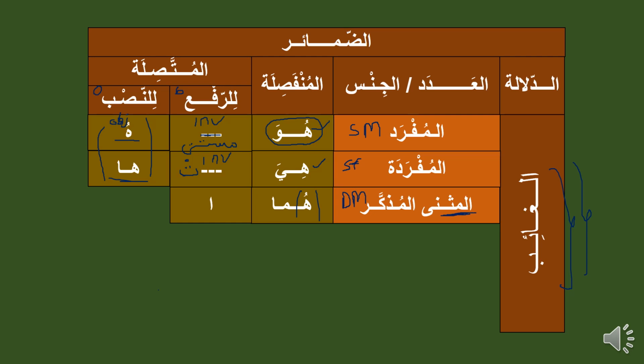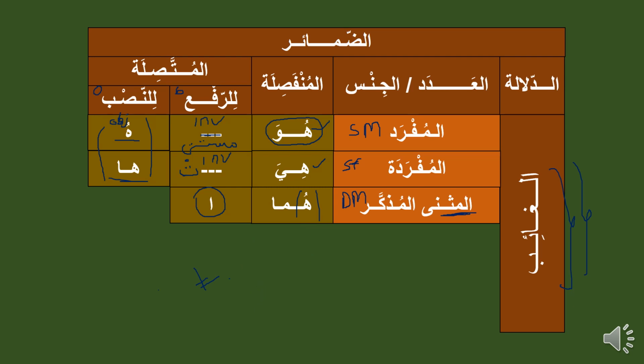So like we are saying dhahaba ustadhaan, two ustaz went. Daraba ustadhaan Zaidan, two ustaz beat Zaid. I don't want to write the stars. It's going to be stressful. So ustadhaan, two ustaz; daraba, beat. This is the alif we are talking about. This alif is dhamir muttasil, representing the ustadhaan. Are you following? Ustadhaan daraba Zaidan. This alif is the dhamir muttasil. As you can see, it is attached to the verb.